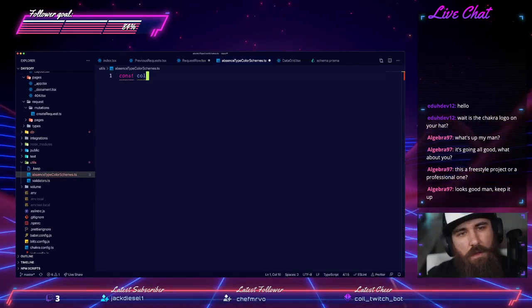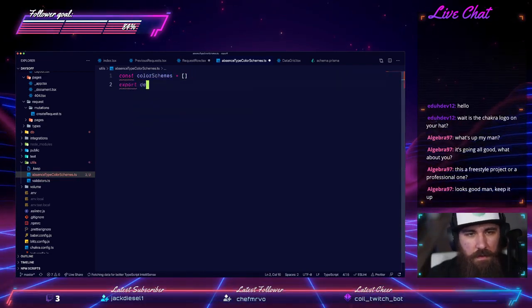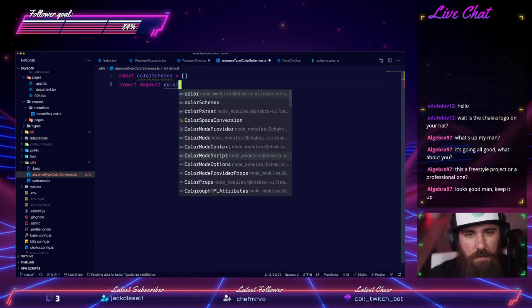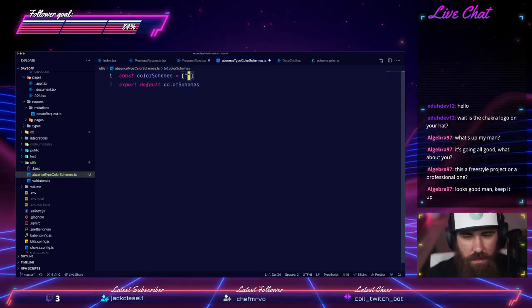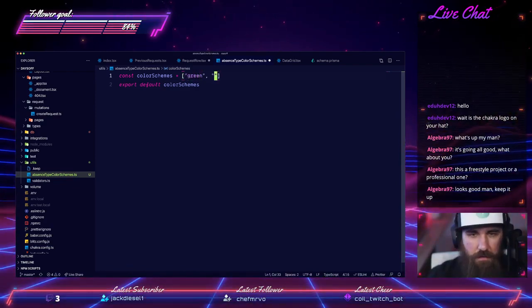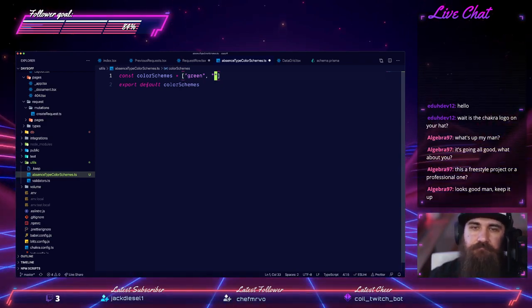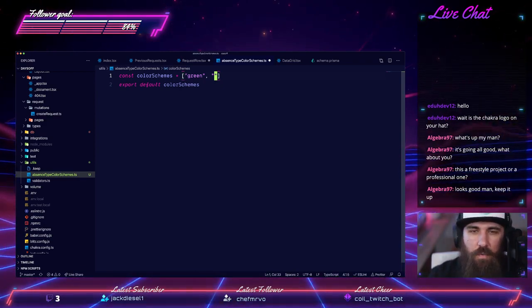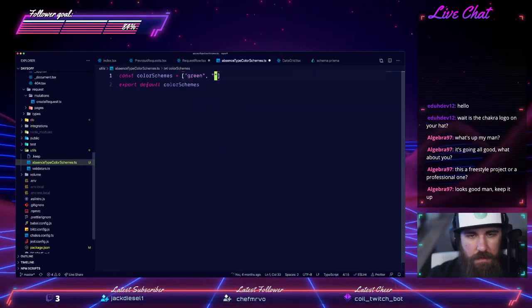So we'll do color schemes and export default color schemes, and we'll use the green as the first one. What was the next one? The next one, oh, it was still green.